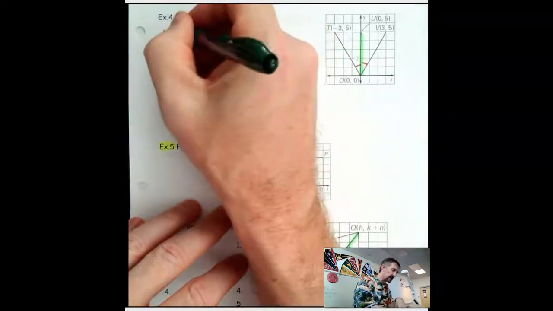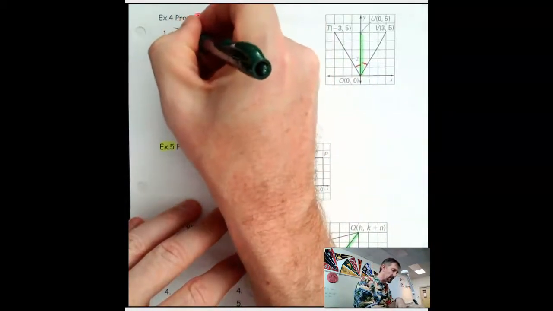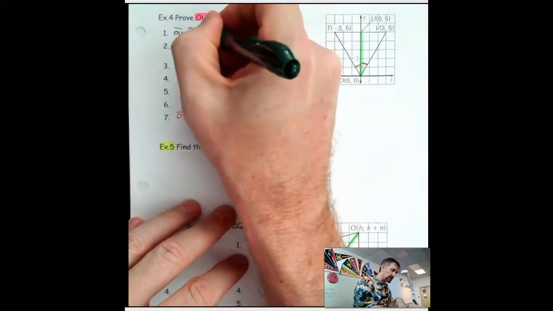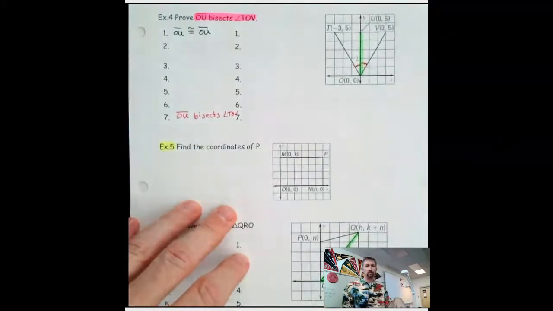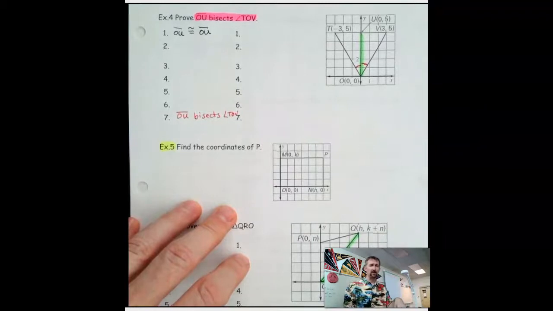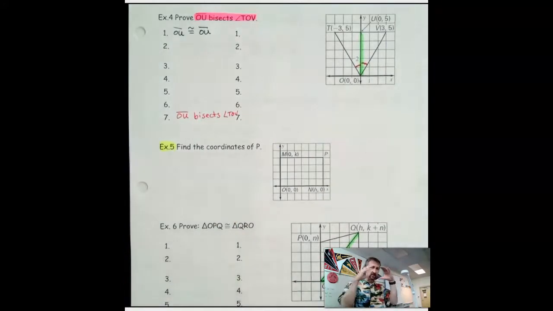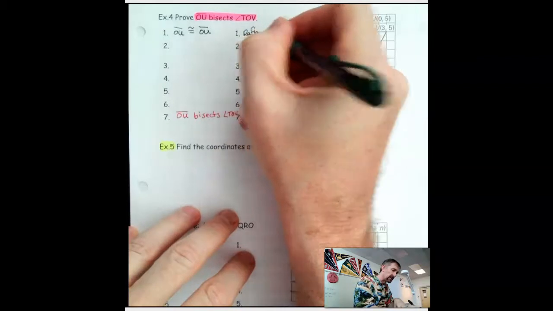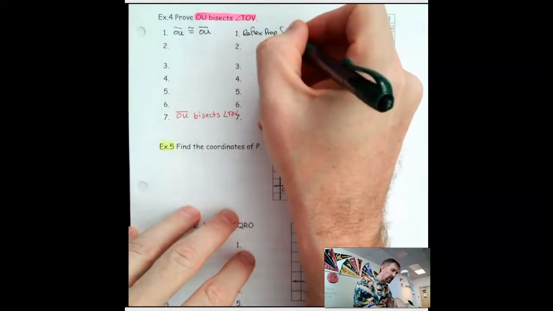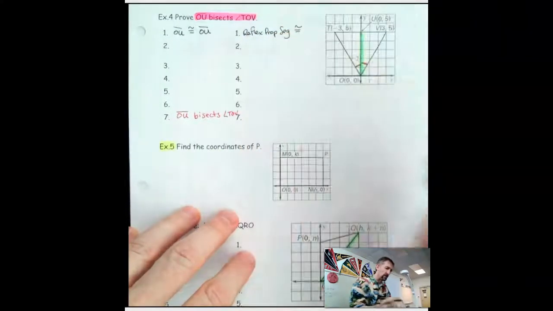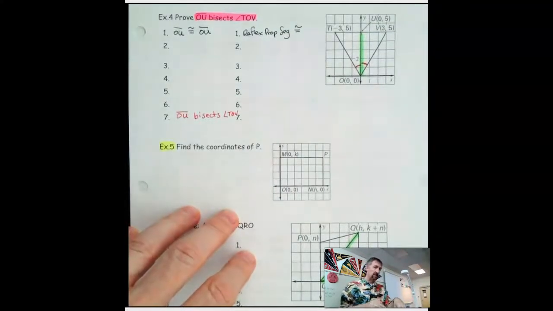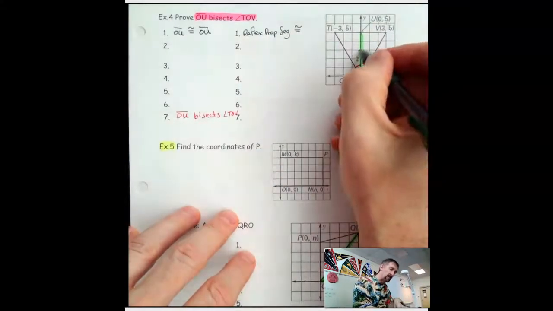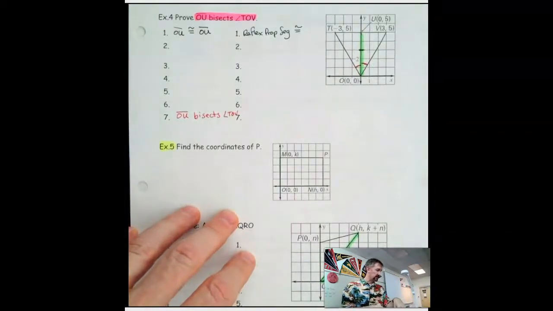Okay, so we're going to say that segment OU is congruent to segment OU. I hope all of you are filling in the reason for that. How do we know that? We said, highlighting green, two triangles that share a side. That's going to be the reflexive property of segment congruence. Okay, so we've got one side. We need two more sides.